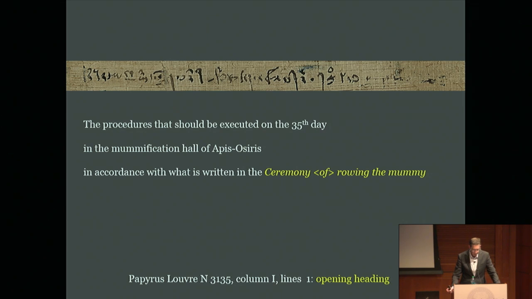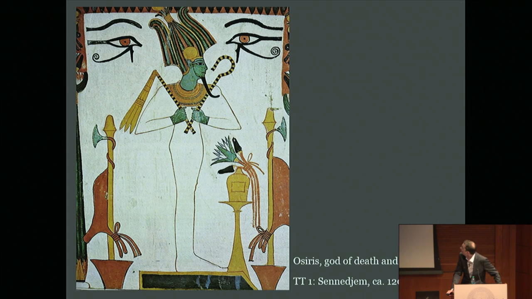Even if this particular ritual handbook has not been preserved, we know that such handbooks recorded the rituals that were performed throughout the country in the state temples to revivify the god Osiris in the month of Goyak. And here we have Osiris, the god of the dead. The so-called Goyak festival commemorated the god Osiris, his death, his dismemberment, his reconstitution, and his revivification.